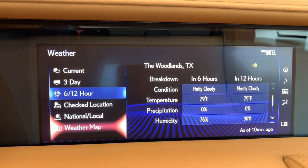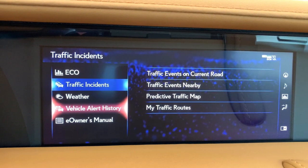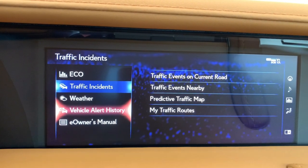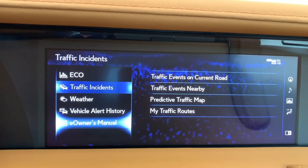Pushing our go back button, go back again, and in our information menu below weather, we have a vehicle alert history. This would be service related messages. And the e-owner's manual.